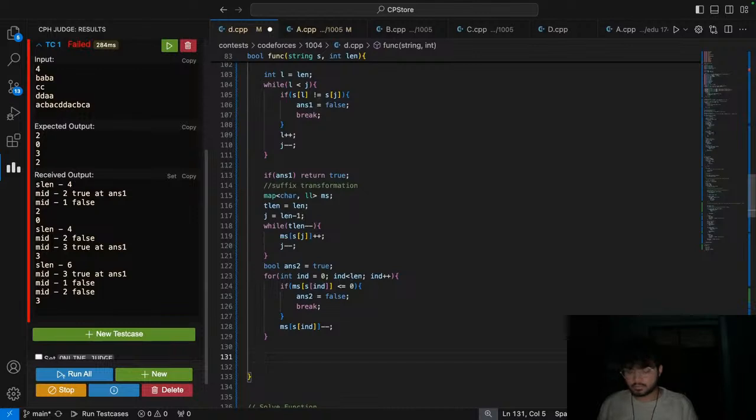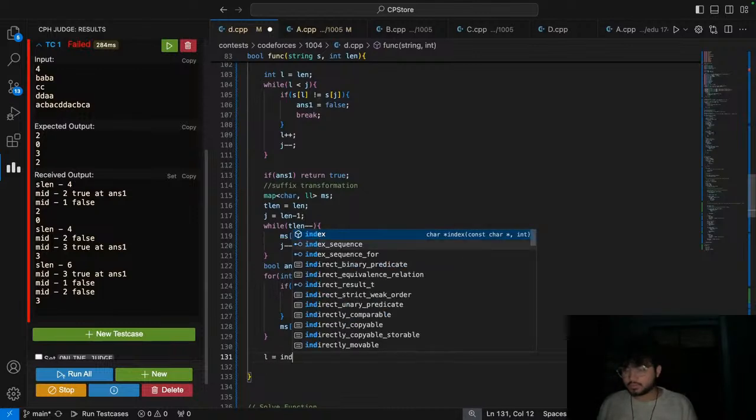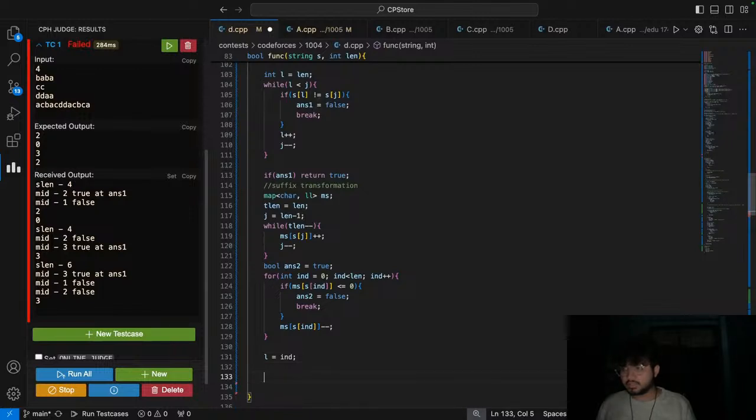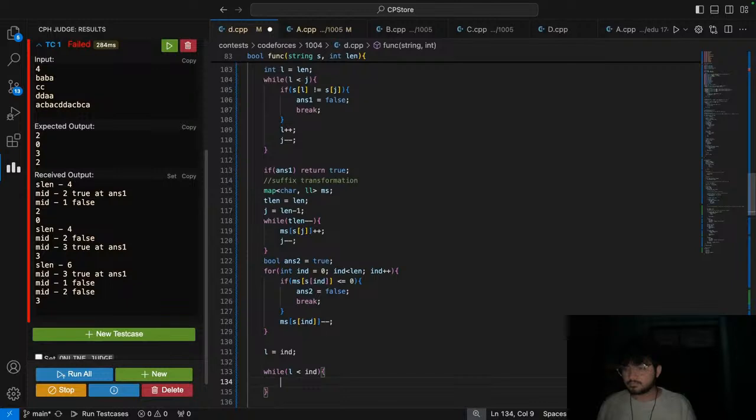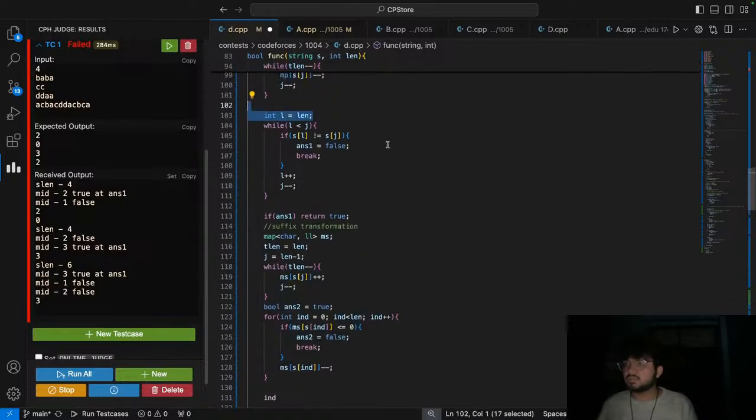Now l equals to i, and j is already there. So while l is less than j, if s of l is not equal to s of j, this should be j, right? Oh god damn, do we have i somewhere above?